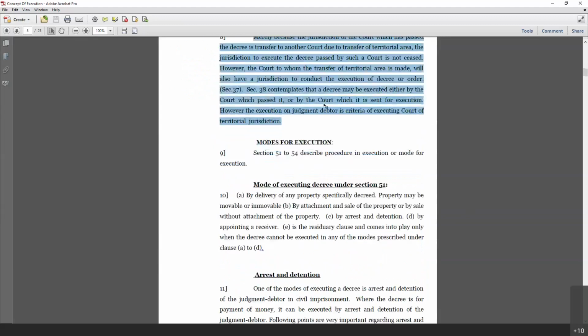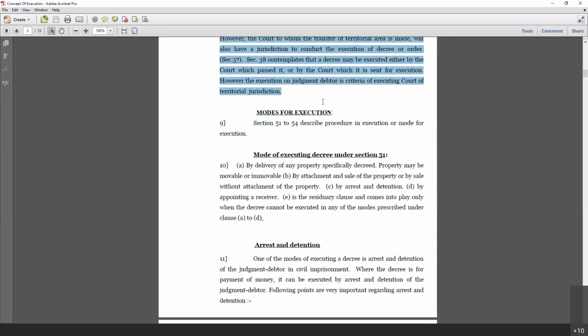Now, what are the modes for execution? See, as I had mentioned to you, contempt proceedings are relatively simple, because the court is going to ask for enforcement of its direction or, let's say, order passed in the writ. And if there is failure to comply, the standard methodology available under the Contempt of Courts Act is to actually find the judgment debtor guilty of contempt and then proceed to apply the necessary punishment, which can range from fines to imprisonment. So that's a relatively simplistic process, and that is something which the court will take up on itself.